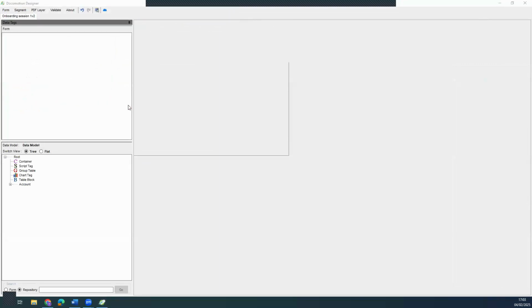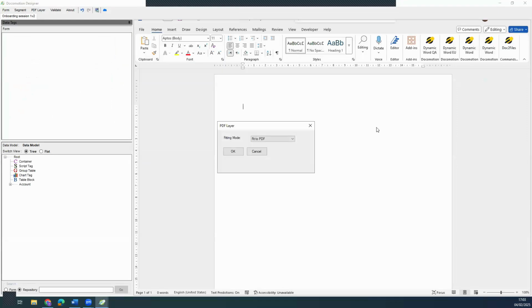So this is a real life scenario we received where insurance companies have a PDF they can't edit or recreate. I select the PDF. The system allows me to fit it based on the PDF itself or the design I have set up in the designer client. Let's keep it fit to PDF.